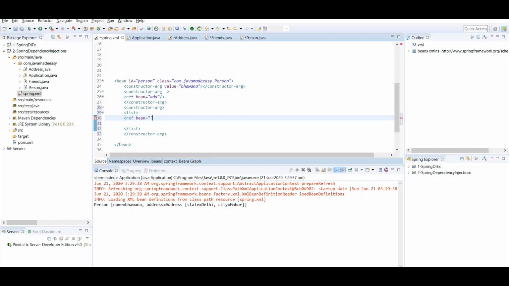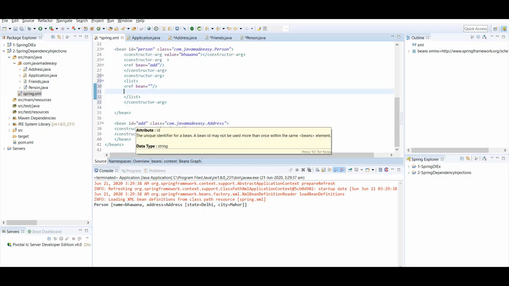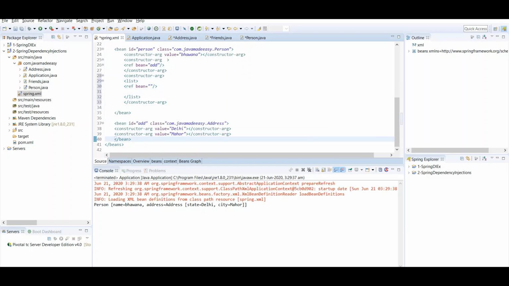Let me close it here. This is the address. I have to create a bean for my class, the friend.